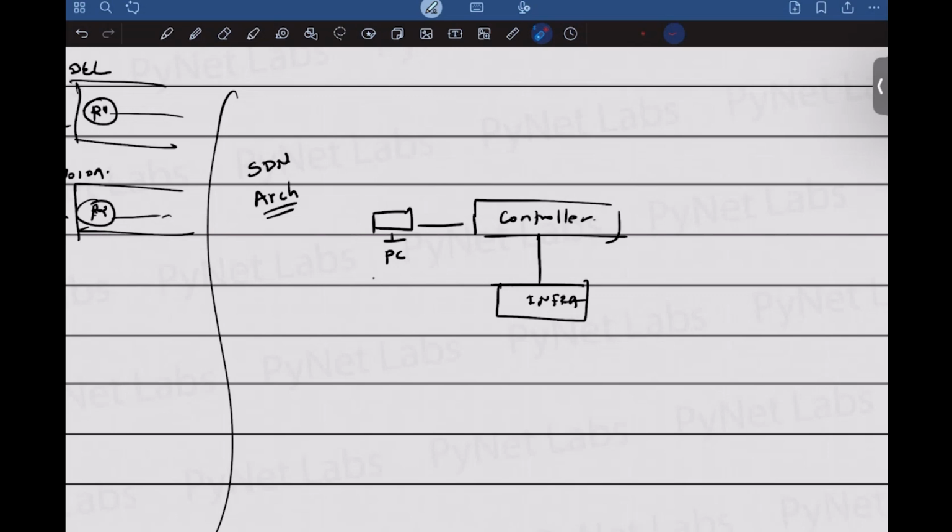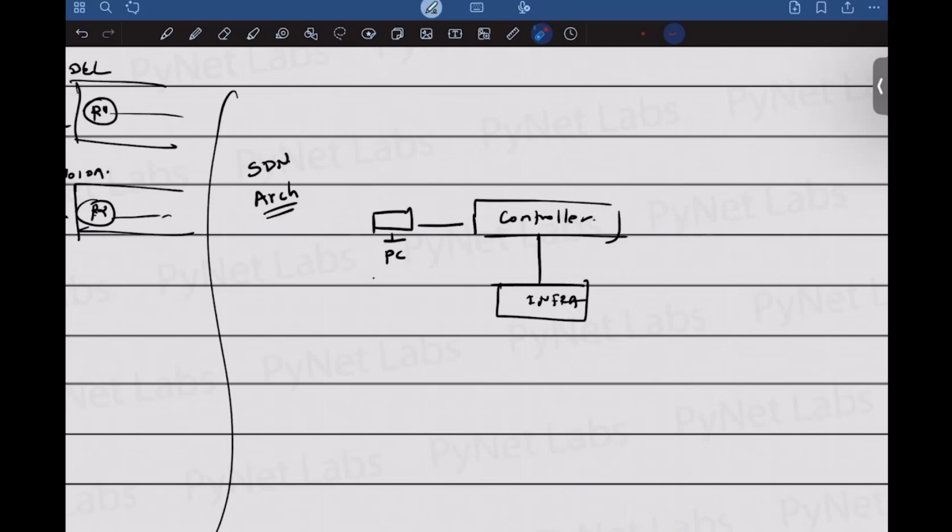But if you keep it traditional with only that benefit, you will not have redundancy. You will probably have to have basic configurations done manually and all that stuff. So this is where the SDN architecture comes into the picture. You as a PC owner need to tell your intent to the controller. The controller will convert the given intent to the device-understandable configuration based on whatever devices you are managing. And then the infrastructure will be configured.